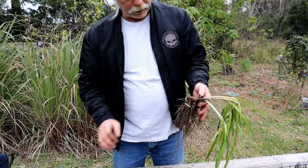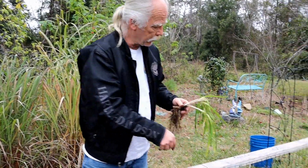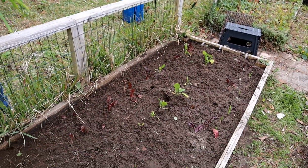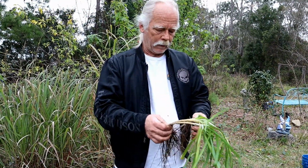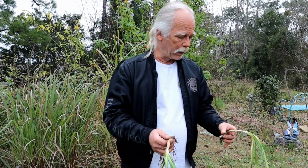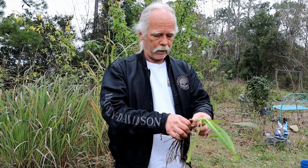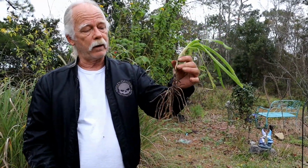Now, why am I working all this hard to move these garlic chives? Well, up in here, I've got my chard, and as I discussed in the last video I did, the chard is a favorite of bugs. All right, so that's what I'm looking for, right like that. Okay, nice stalk with a whole bunch of roots.